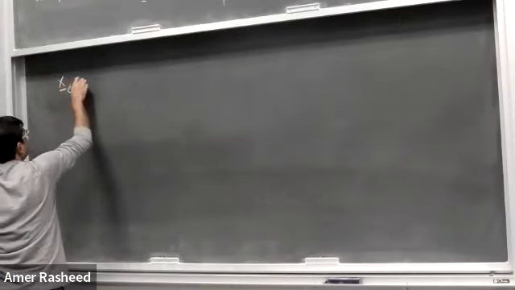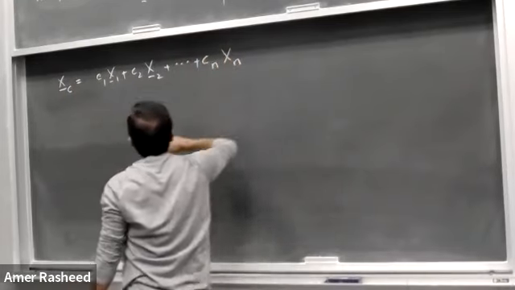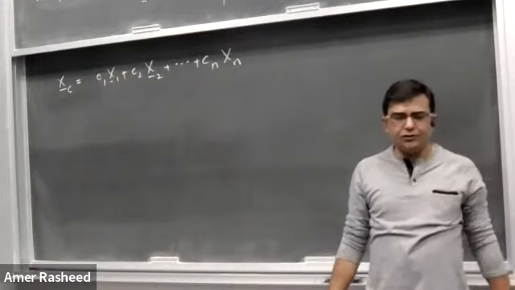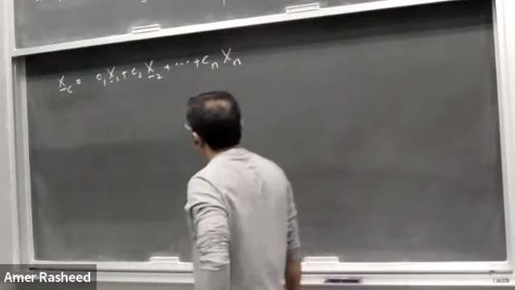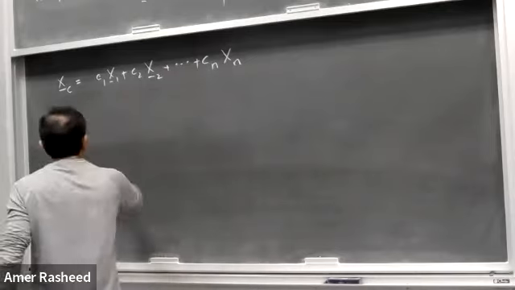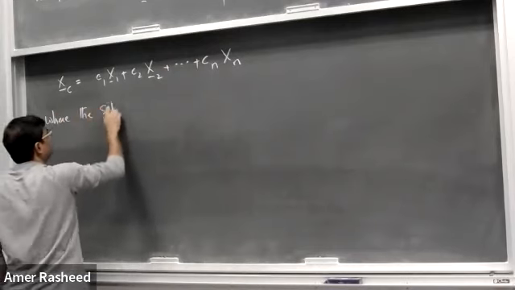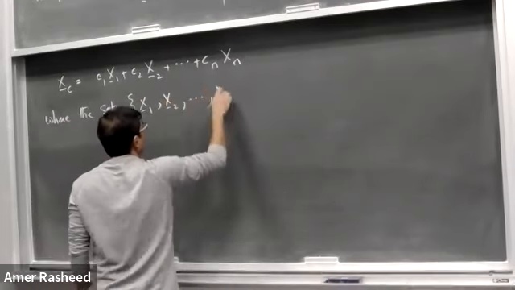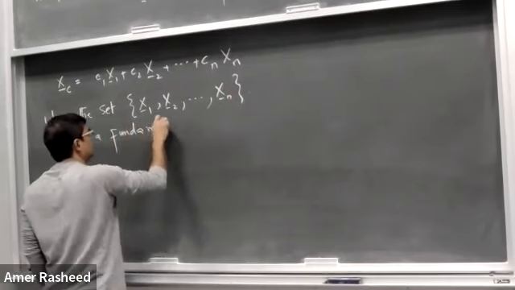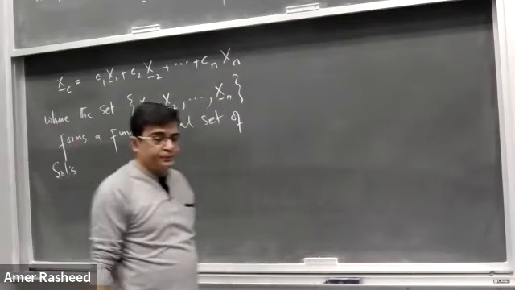So what is xc? xc is c1 x1 plus c2 x2 plus so on plus cn xn. If A is an n cross n matrix, obviously we will have n eigenvalues and n eigenvectors corresponding to those eigenvalues. When we have them, we can write the general solution of the associated homogeneous linear system. This is our xc, where the set x1, x2, so on, xn forms a fundamental set of solutions.